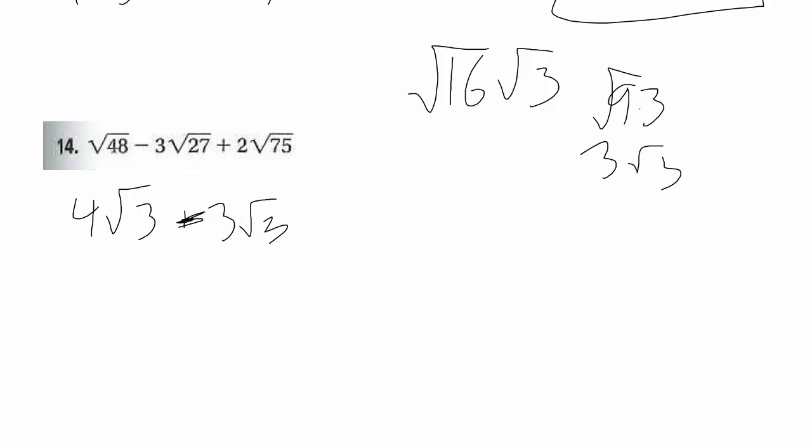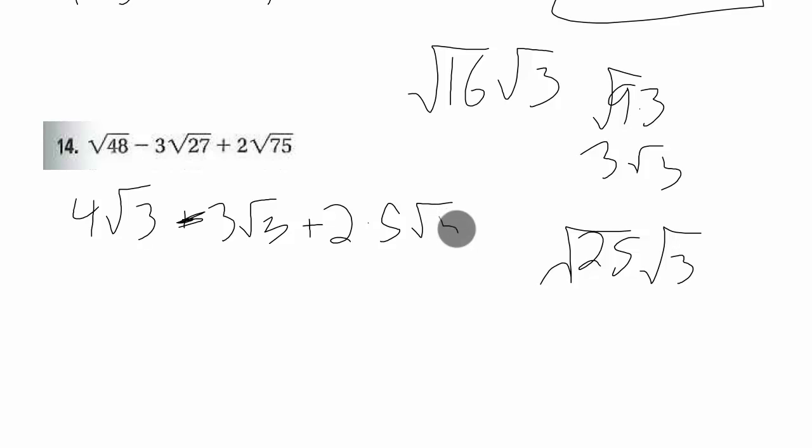And then square root of 75, I know that 25 divides that. So it's 25 times 3. So this is going to be plus, now I'm going to write the 2. And then I'm going to have, I noticed I made a mistake earlier there, 2 times 5 square root of 3. So here, see how I almost forgot the 3 that was hanging out in front? So there's still that 3 hanging out in front. In addition to the 3, this blue 3 came from here, whereas this green 3 came from there.